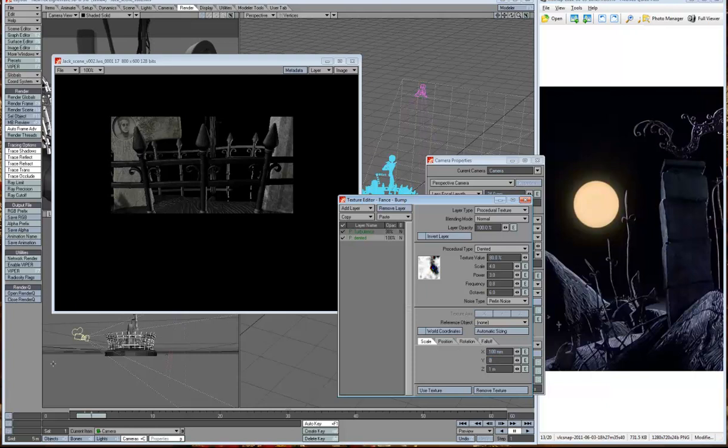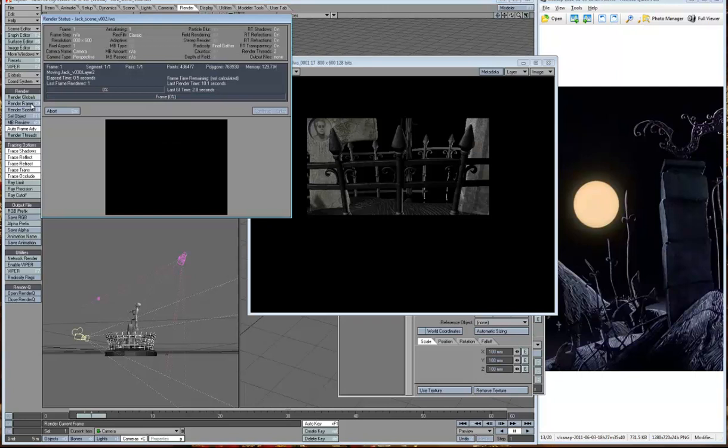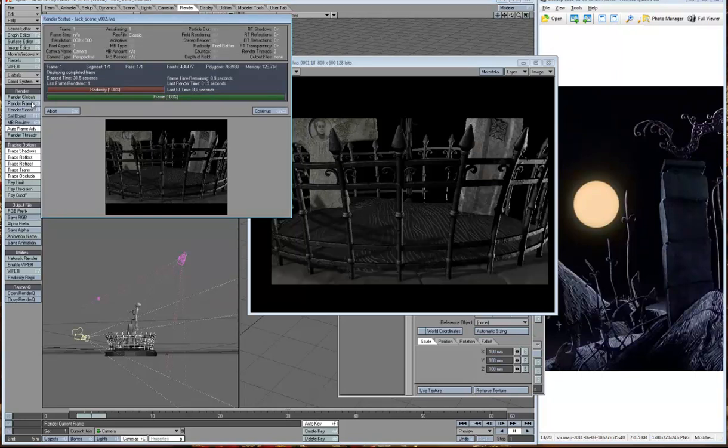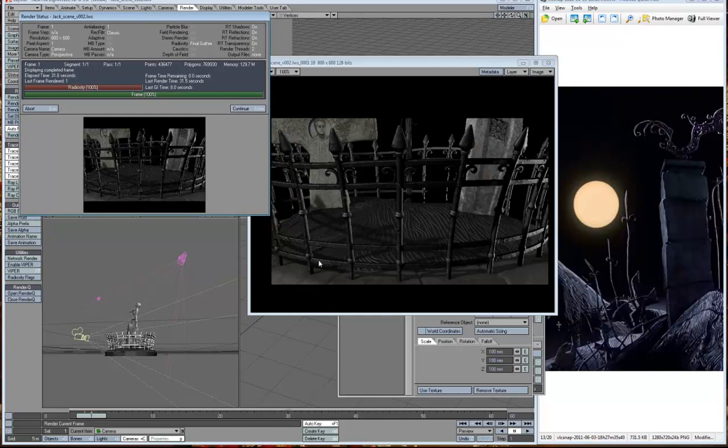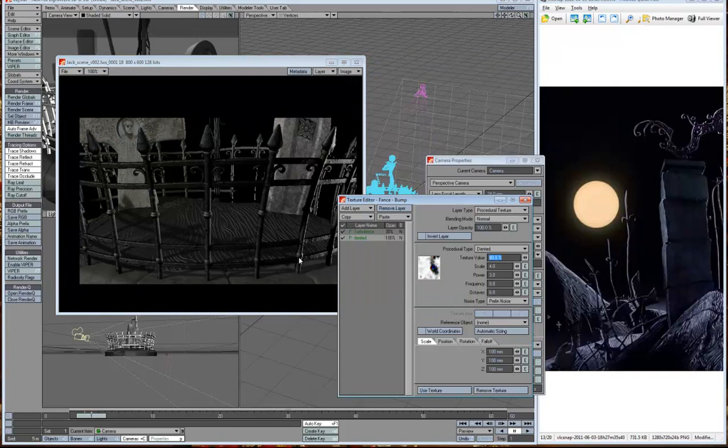And our good friend Dented will come in handy here as well. And as I'm adding these layers, just rendering out to see the changes. And yeah, it's definitely going in the direction that I want it to go, but I do want to make these dents just a little bit smaller.